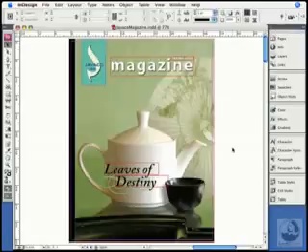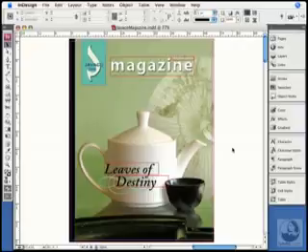I'm excited about this next feature because it's something I've been asking for many years, and now here it is, finally in InDesign CS3. I'm talking about variable text, the ability to insert text that changes depending on various conditions, such as the current date or what text appears on the page. Let me show you how it works.